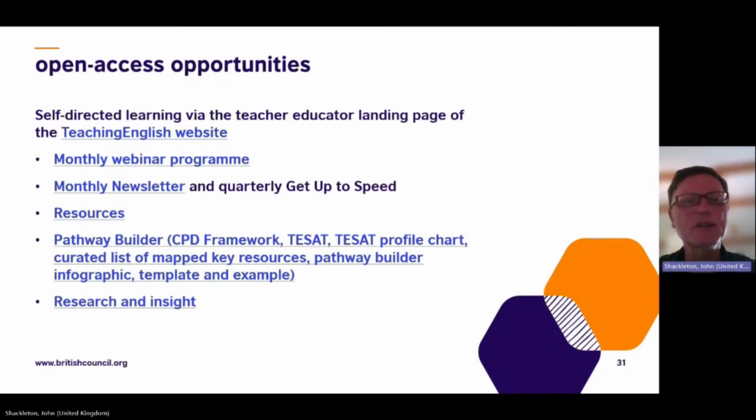We've got a monthly newsletter. We've got an enormous number of resources that include things like training room plans, lesson plans, webinars that we've done, articles. We've got what's called Pathway Builder, and I'm going to talk in detail about that when we come to it at the end. And we've got an enormous amount of research and insight on any number of themes related to teacher education. These are all open access opportunities, and they're all available through the Teaching English website, of course.